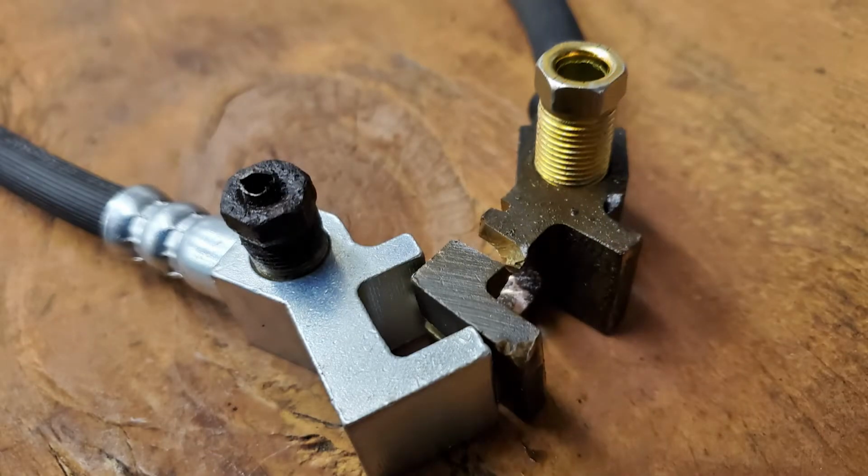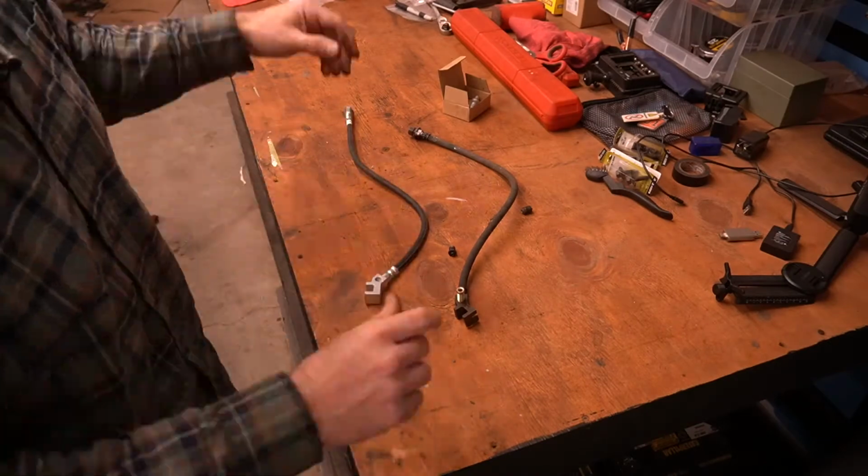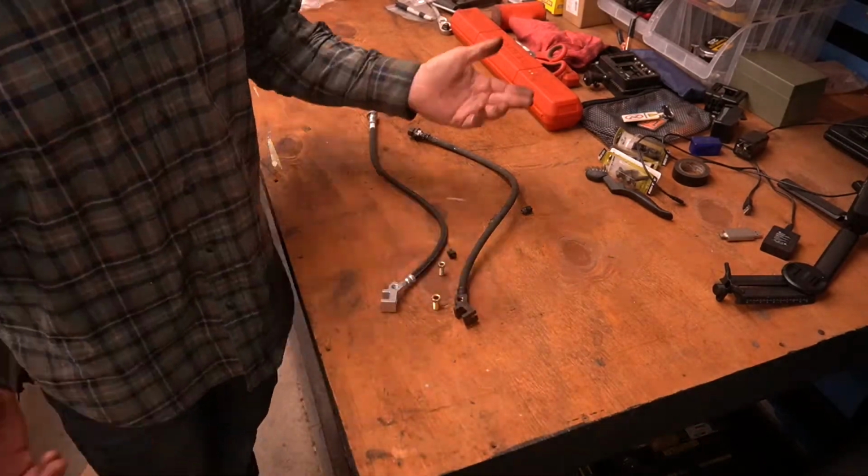Why? Well, I suppose the only reason I can even guess is that maybe it's to keep someone from installing the brake line backwards. But hey, who knows?